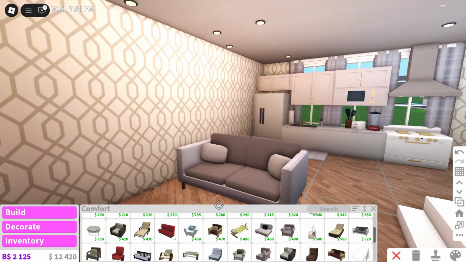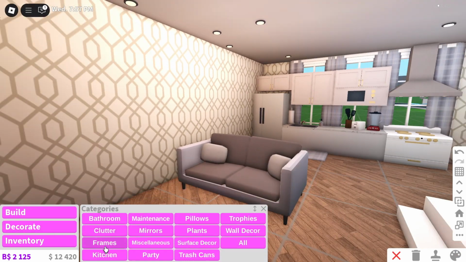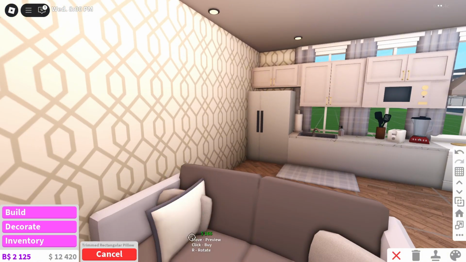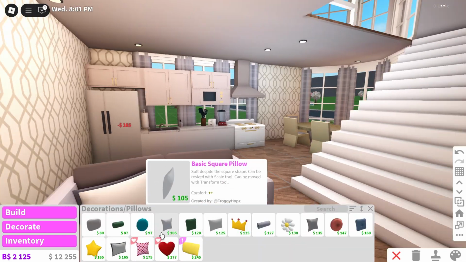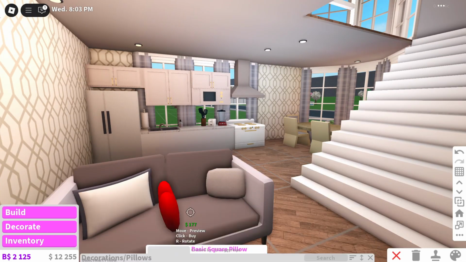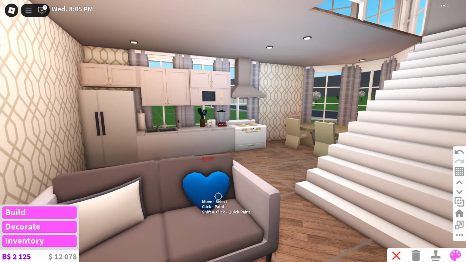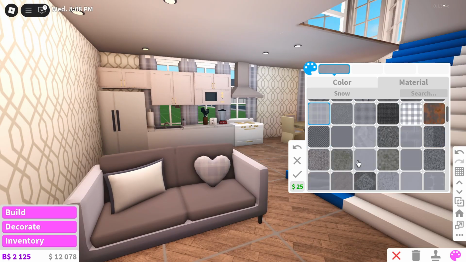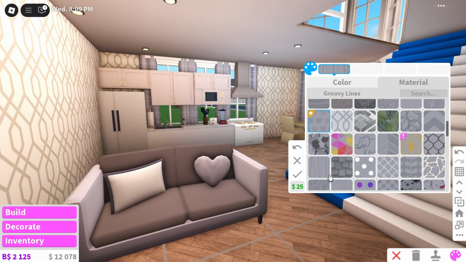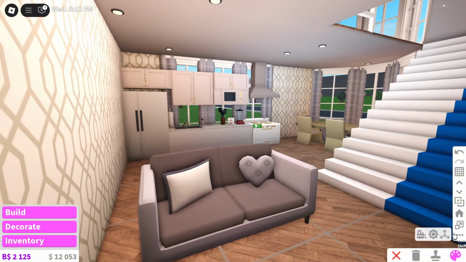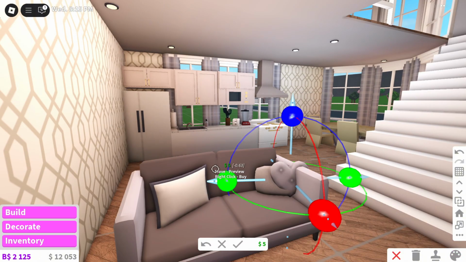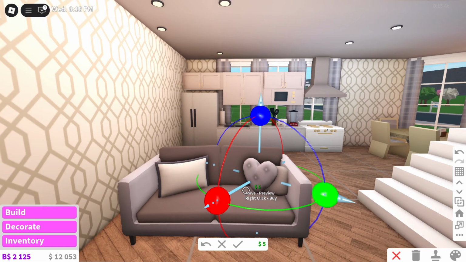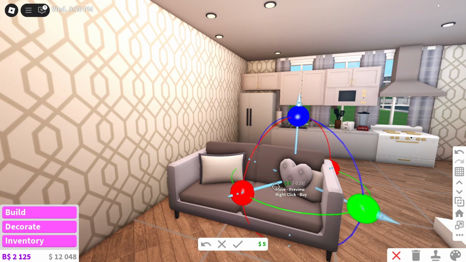And now I'm going to add some different pillows, blankets, stuff like that. For the pillows, I like this pillow here. Okay, and now I'm also going to add one of these heart pillows because I feel like it's cute. Then just make this a fossil. And then I'm going to make it like this, this is cool. Okay, and then I'm just going to move it over a little bit. This here. Okay, and now I'm going to like that. Okay, let's move it over a little more.